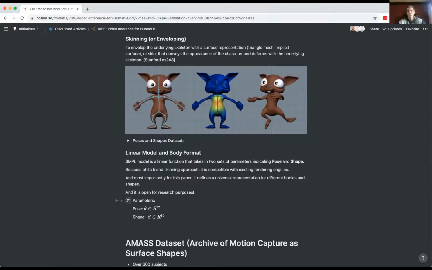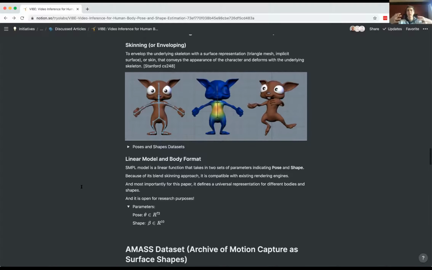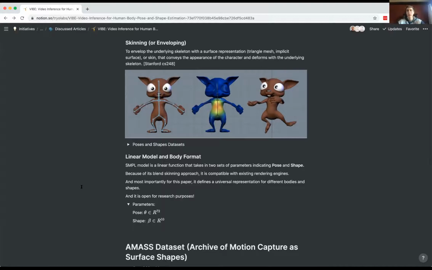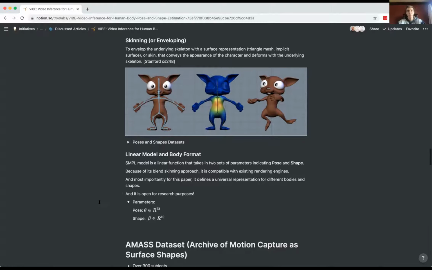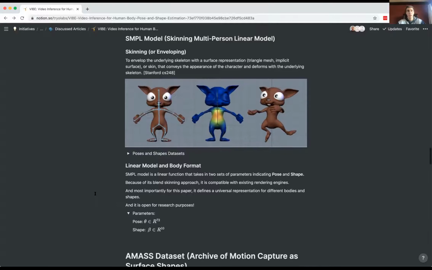Okay, and I've got a question related to that. The 10 points that you learn of the shape, are they like width or things that help you create the mesh? No, I think that's a latent vector space. So it's not that every parameter, every index of the shape, means something. It's just a representation. But what kind of information do you learn from the shape?